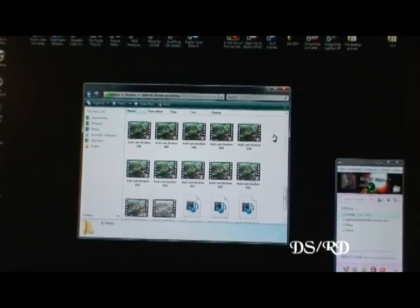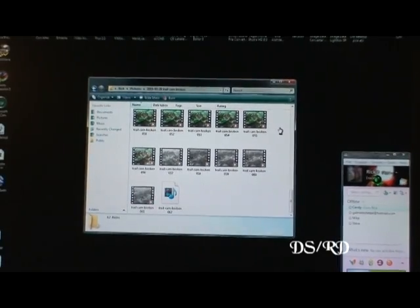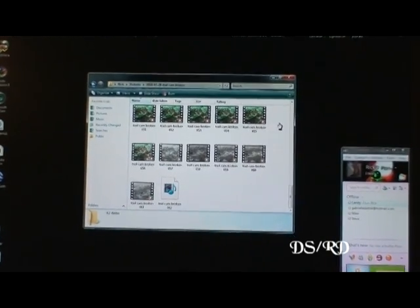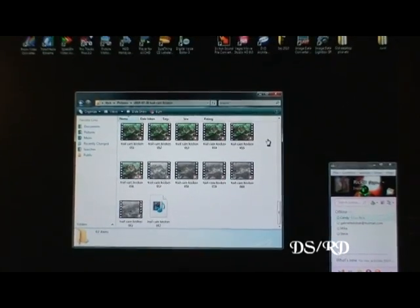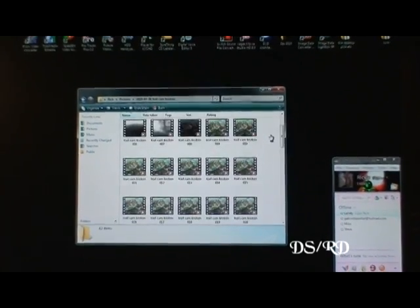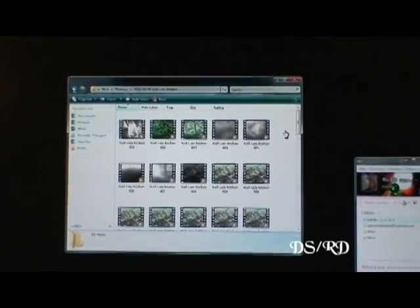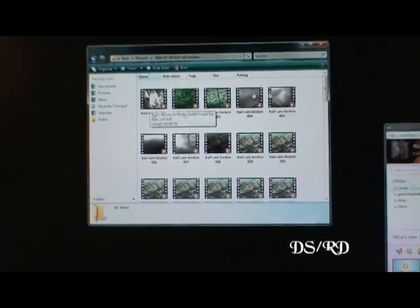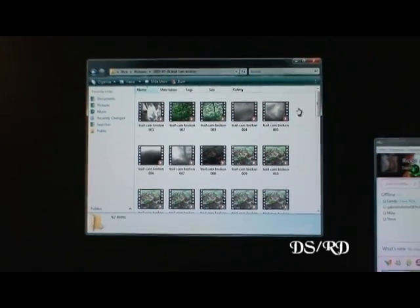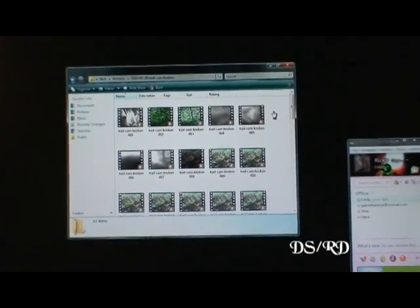I don't see anything... one, two, three, four, five — look at those five at the end. All right, this is going to take a while. Let's have a quick look at one of them. I can't hold the camera and do all that, so I'm going to look on my own — I'll be the first one to see it. See ya.